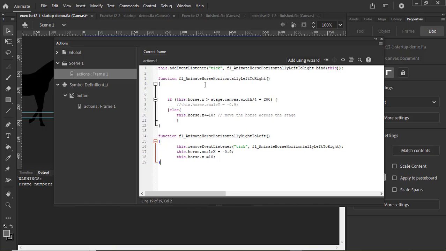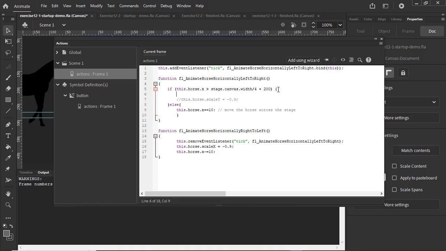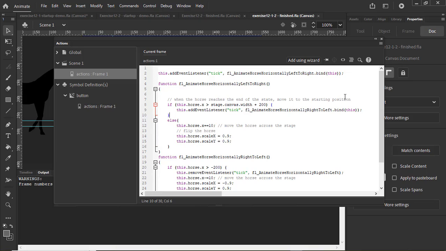So what we expect to happen here is, oh, and of course it's not gonna work because we didn't really call this function. So we have to call it when the horse obviously reaches this point. So we're gonna add the event listener.